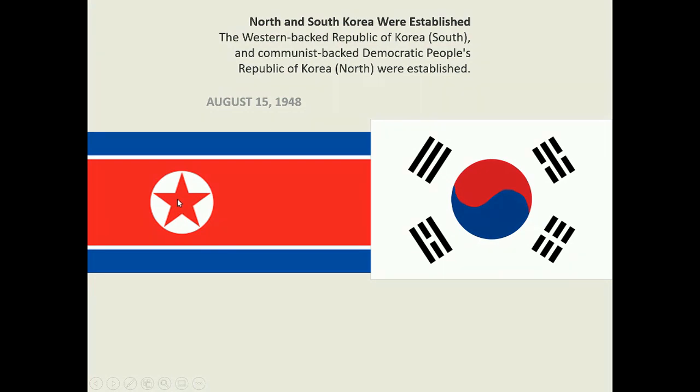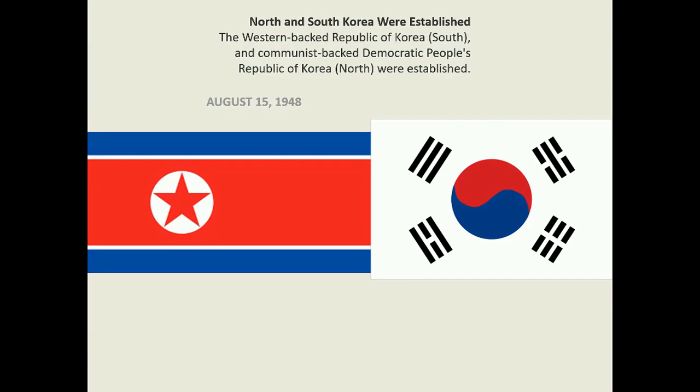The North is led by Kim Jong-un's grandfather, Kim Il-sung, a revolutionary communist leader that takes over the North. He is Korean-born, and his son, Kim Jong-il, is born in a Soviet camp in 1942, I believe. Kim Jong-il is born into the dynasty, and once he passed away just a few years ago, Kim Jong-un takes over and is the third leader, which we see today.